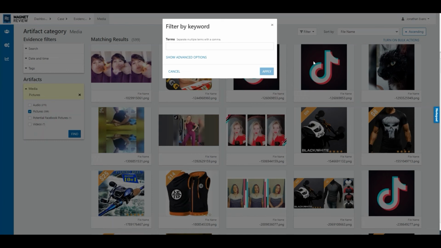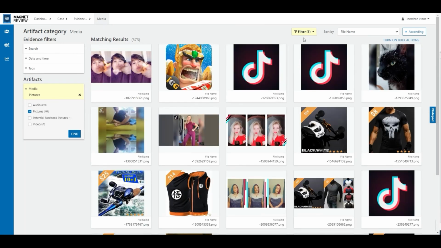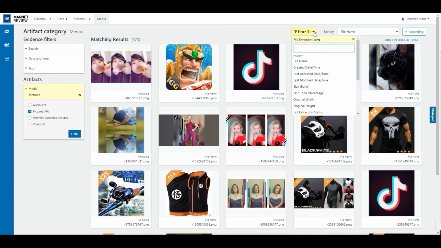If we want to start narrowing our photos down, we could start with a filter on file extension type. And let's say we're looking for PNGs here. So I'll type that in. .png, boom. And so now the results are refined just to those types of files. We can see that the filter has been applied by the yellow highlighting here. We can then add another filter.